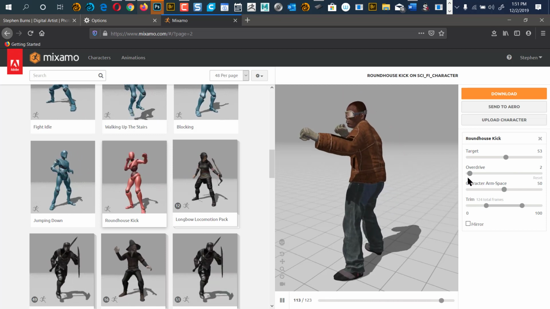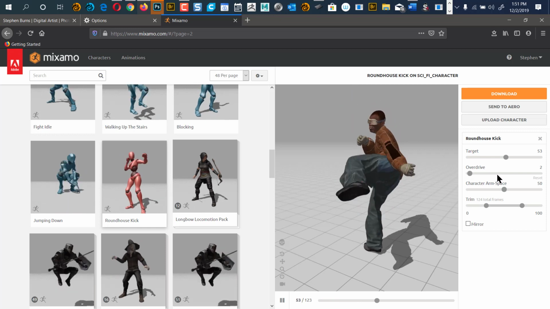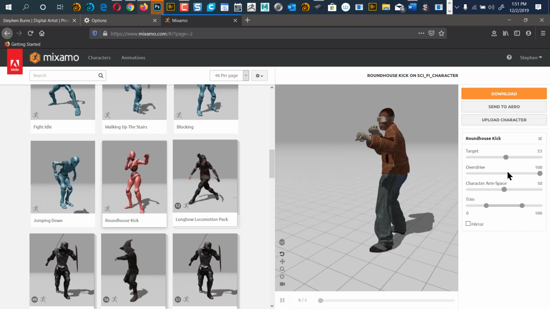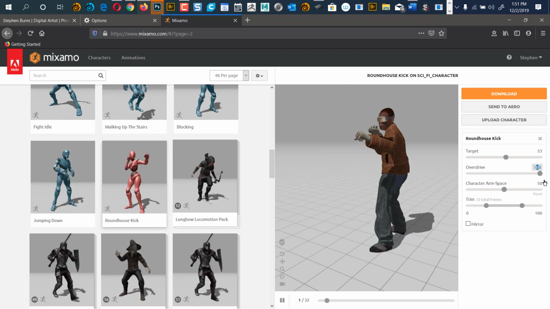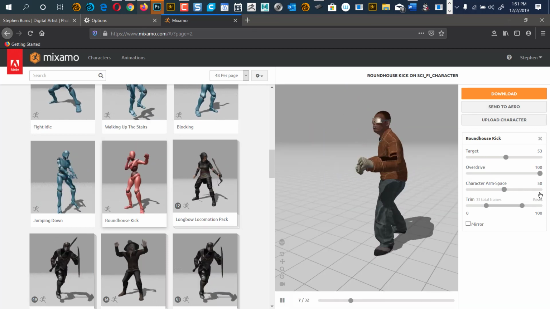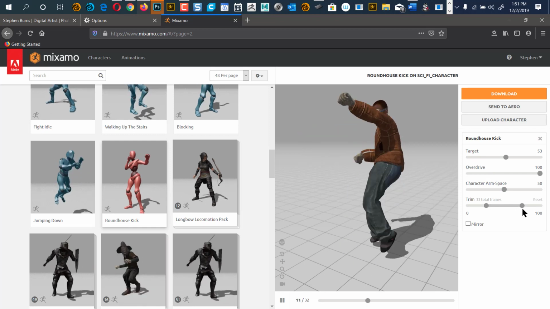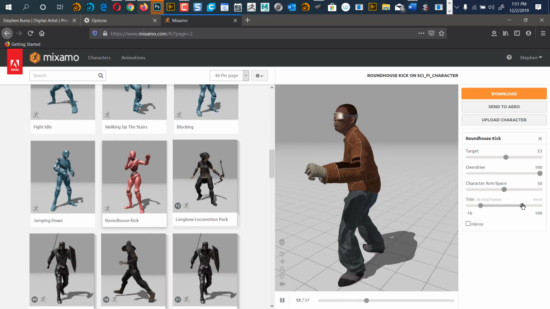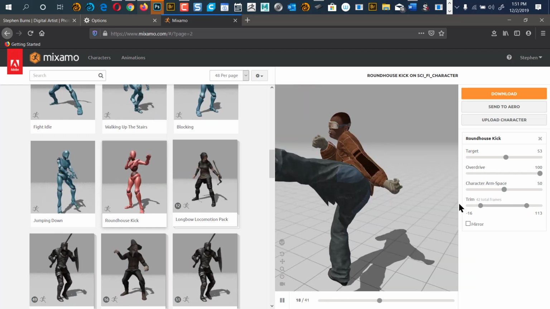Slow motion. Right, real fun stuff. Okay, go to 50. Oops, that's 100. All right, and trim, of course. So I can give it a little more time.